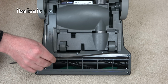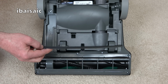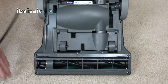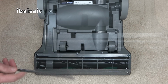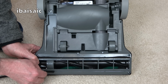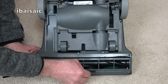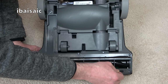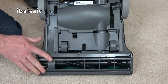Now this little squeegee, Hoover recommend you fit it for increased efficiency, but they also say if you find the machine difficult to push, remove it. So I am going to fit it and see if I have trouble pushing it on this plush pile Saxony. There is a little wiper blade here at the back, but you're supposed to fit this one. I don't know why it's not fitted as standard, but most people probably won't fit it. I think this helps to create a bit more of a seal to increase the efficiency of the machine. But if it's going to be difficult to push, then I will remove it. It's easy enough to put in, so I put it in. We'll see how it goes on my carpet.